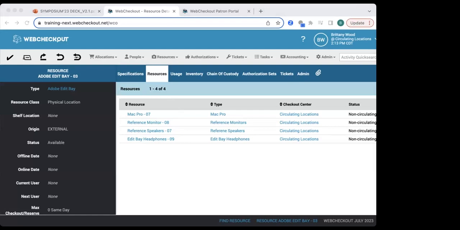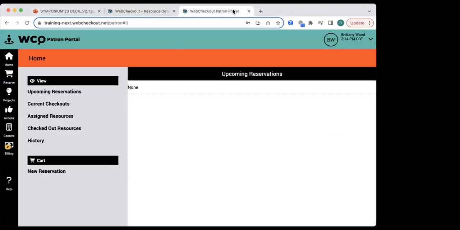All right, so now that we've completed a quick review of how to search for your locations and view location information, let's take a look at how circulating locations may work at your checkout center. Now, before we review this process, it's important to understand that each checkout center may be set up just a bit differently. So we do encourage you to work with a customer success manager to ensure that your center is configured properly for your center's unique needs. So let's get started by reserving a room within the patron portal.